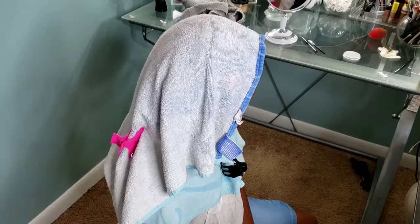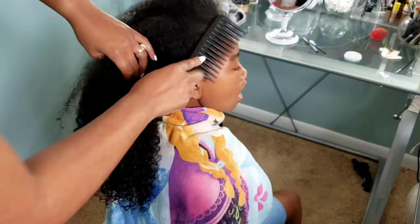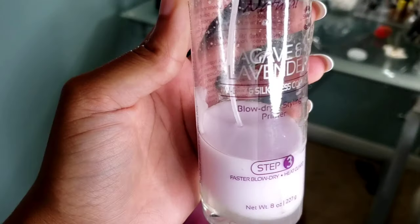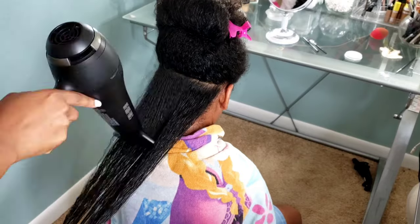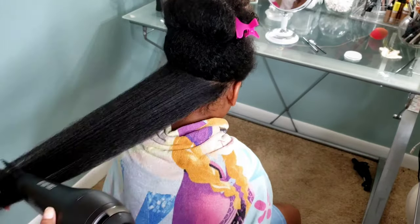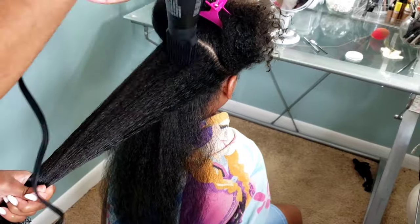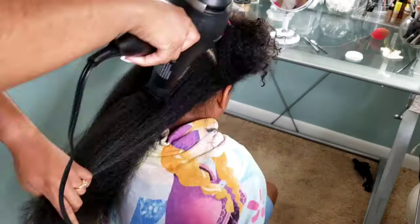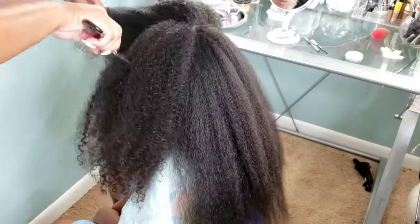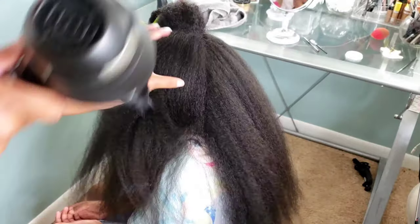Once she's air dried for about 15 minutes, we are now going to blow dry her hair. The two products I will be using are the Pretty Strands leave-in conditioner — I'll spray that all over her hair and I'm pretty heavy-handed on that — as well as this blow dry styler primer by Design Essentials. I've had this for a while and I haven't really purchased too many heat products because I don't usually style their hair using heat too often. It was pretty empty, so it's probably about time to find a new product, but it does what I needed to do for blow drying her hair without causing any damage.